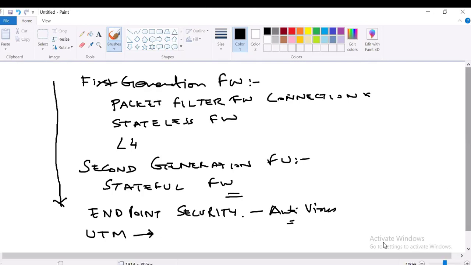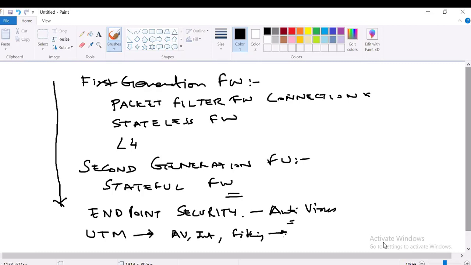Okay, so the wide range of features in this standard firewall, such as antivirus, VPNs, content filtering, load balancing, reporting. This UTM provided defense in depth security, but performance remained an issue for larger enterprises. Why? Because we were doing multiple things at once. You're getting my idea, right? Yes, we are doing the antivirus, we are doing the intrusion prevention, we are doing the filtering as well.